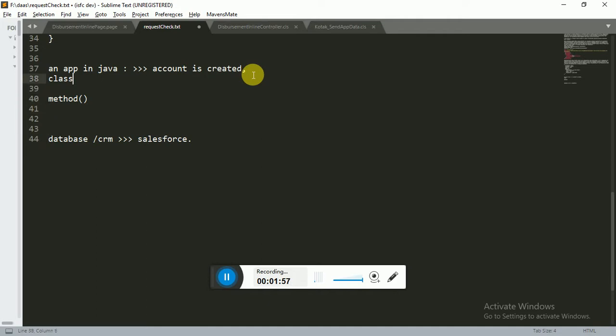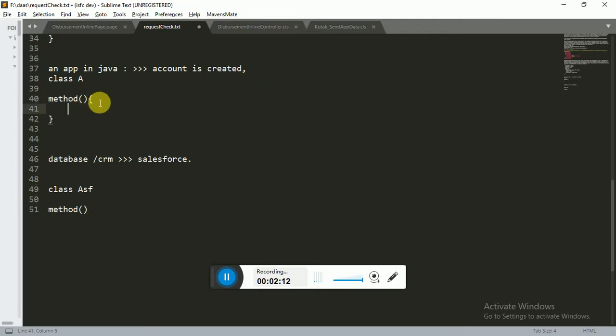The class name is suppose A in Java, and in Salesforce the same class is ASF, and there is a method. This method takes an input and passes it, and here it just returns an output.